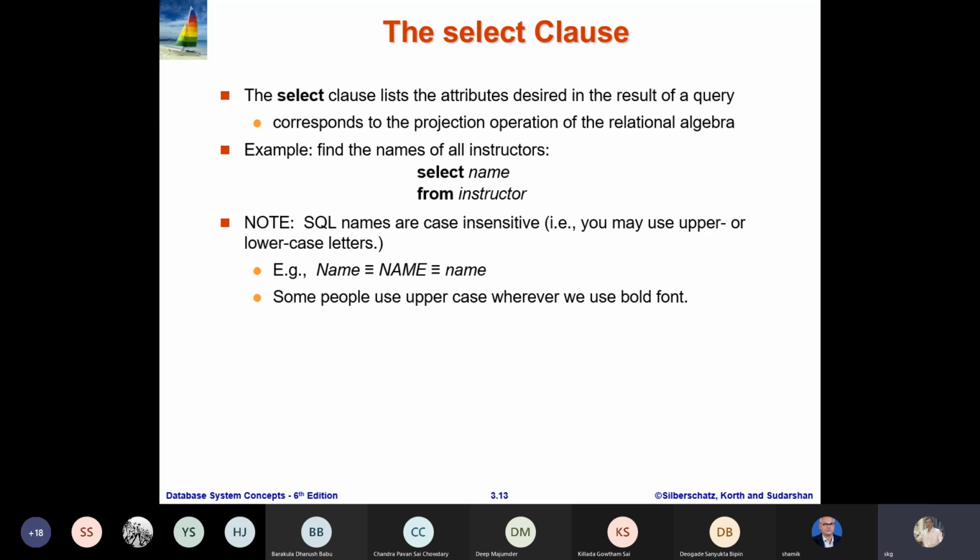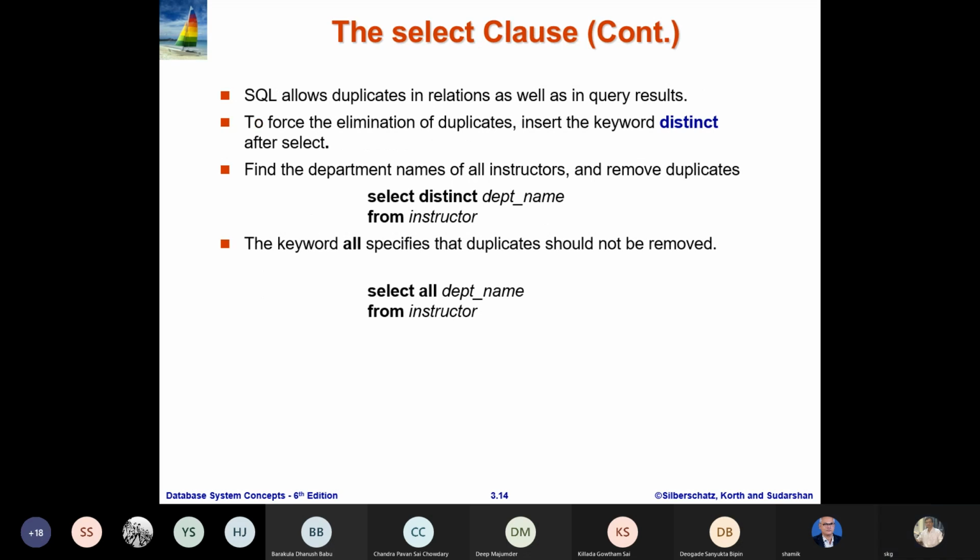If there are multiple relations in the from clause, I basically do some sort of joining using Cartesian product and then extract that. Similarly, SQL allows duplicates in the query result. Several implementations of SQL allow duplicates.